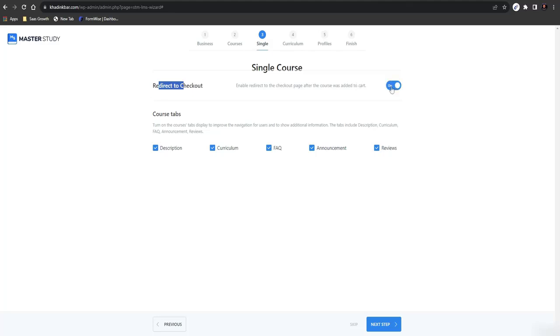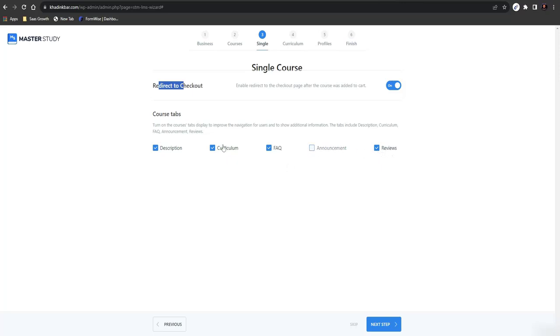We will enable this because mostly we are going to sell individual courses. But if you have a marketplace, you would disable this so that users can add courses to the cart and after that go to the cart and buy. But in this case, when they click on add to cart, they will go directly to the checkout page.